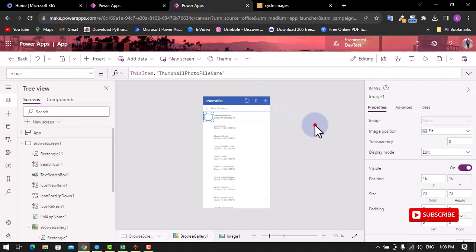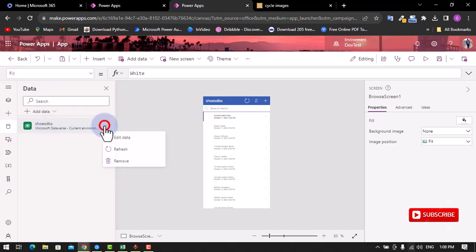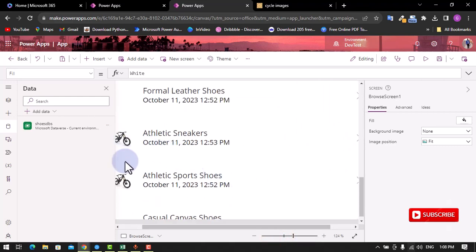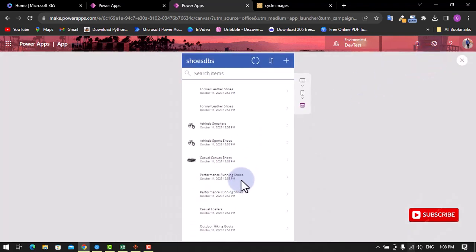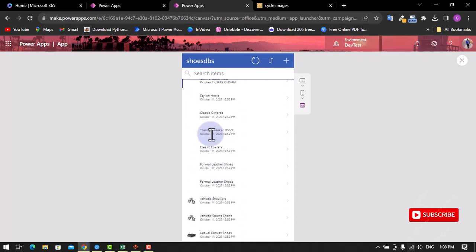So you have to come here now in your Canvas app. Now you come to the top right hand side, you see where it says data. Then this is my Dataverse. I want to refresh that. Once you refresh that, if I view it now, you will notice that I am seeing the images here. If you also try to put that in play mode, you can see we have some that are already showing because I just filled some.